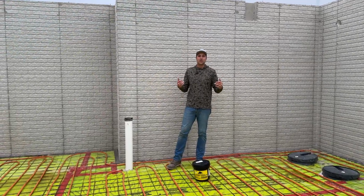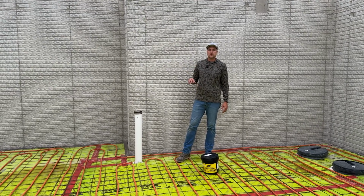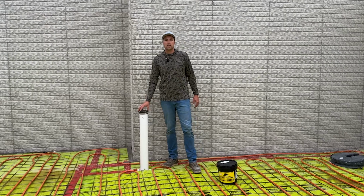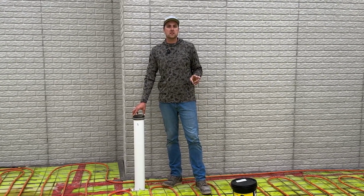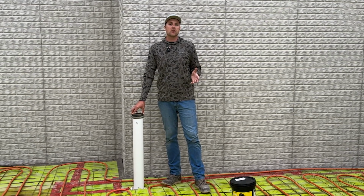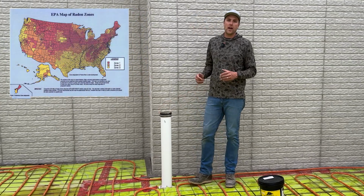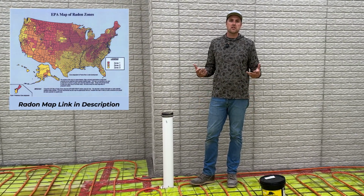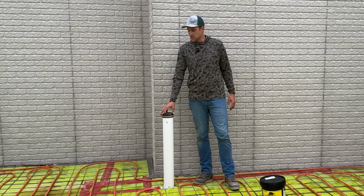All right, well, we're down at the far end of the house, and we have a few details down here that we want to show you, specifically this one here, which is our radon system. This is going to be a passive radon system. There are two different types of radon systems, passive and active, and it depends on how much radon gas you have in your house which system you need. But every house can start with a passive system, and it can be moved to an active system if the gas count is high. So this is going to start as a passive system.